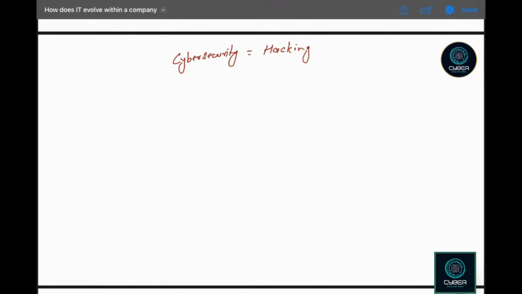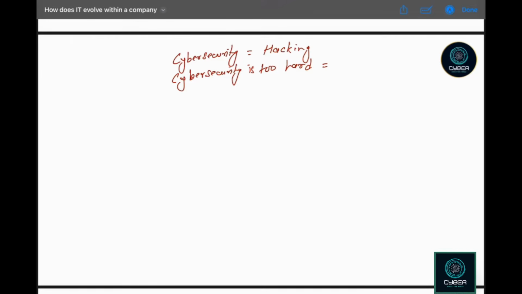Second, cybersecurity is too hard. The answer is no, if you learn it step by step, like we are doing here.